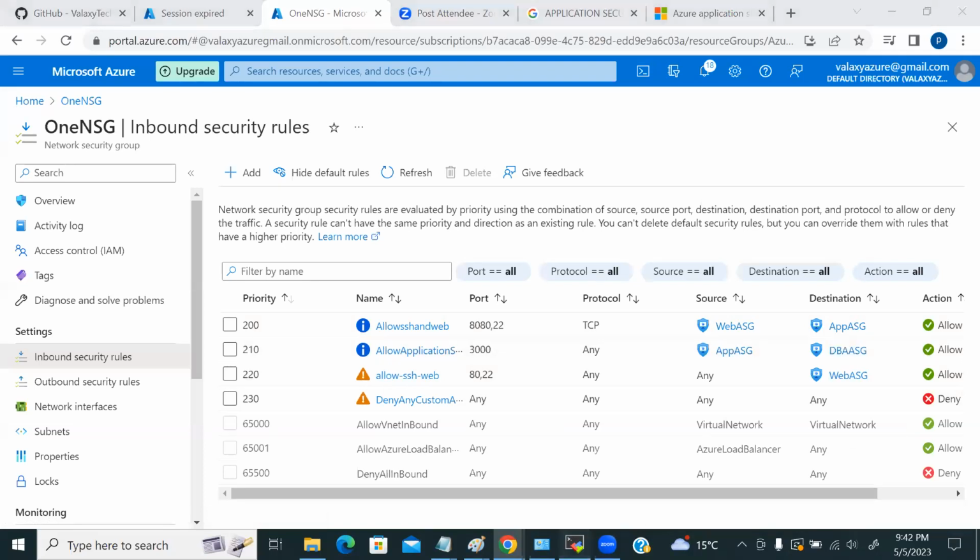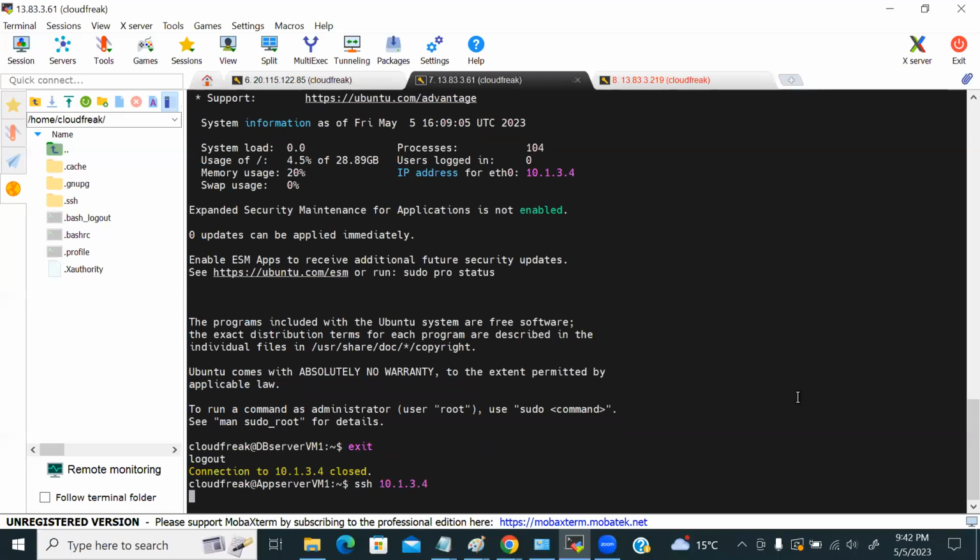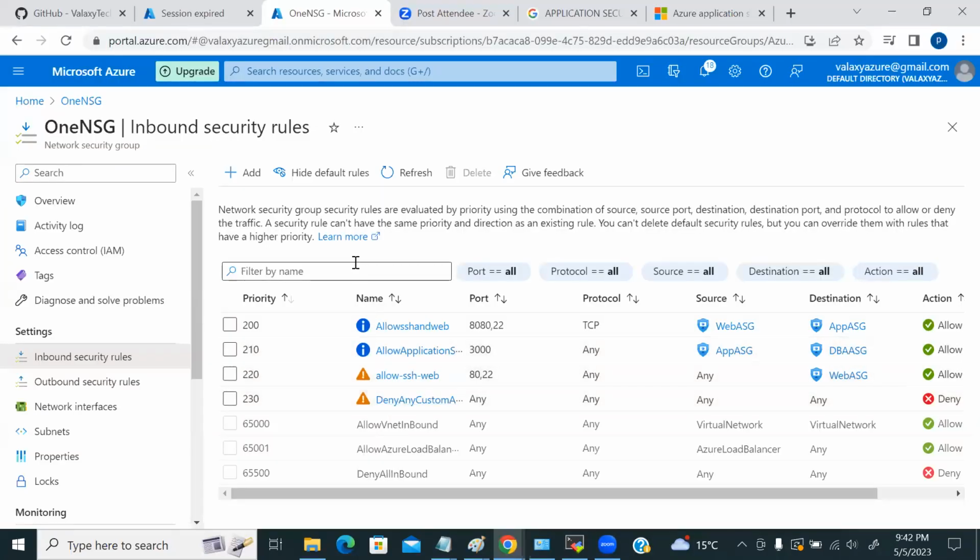Right now we don't have anything for the DB ASG. So now again we'll go back and exit and we'll try to connect. See, now I cannot connect to the DB server. Why? Because internally in this NSG, any subnet could connect to any machine in any subnet. Now I blocked it. We cannot delete the existing rule which got created automatically. But on top of that, we created a deny any rule, and it will apply because it is on top of that one. So basically, this is what we need to do in case you don't want to allow everything by default.